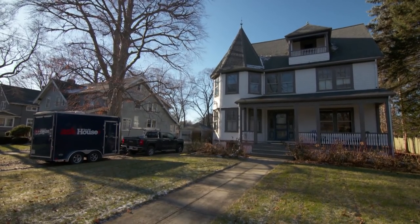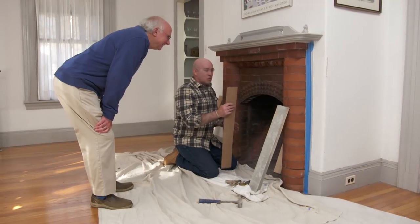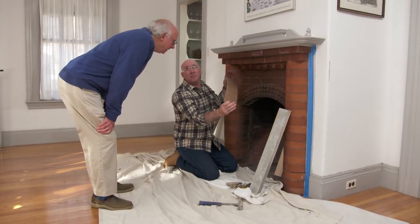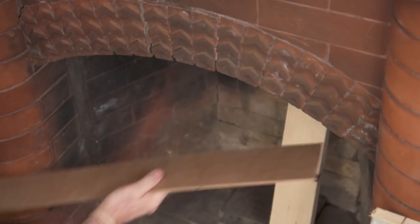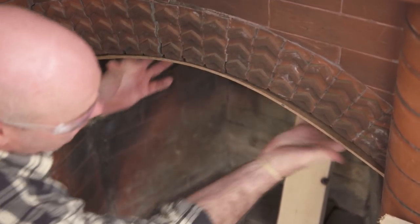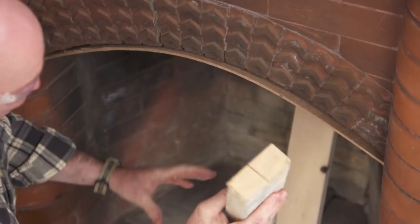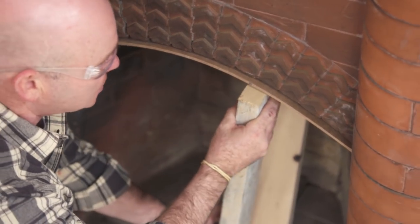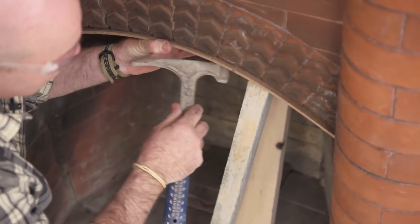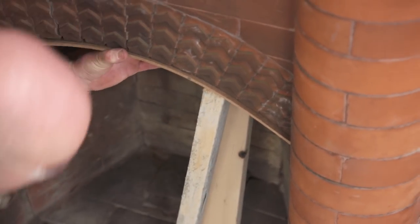That's good news — always good to check it out. So the first thing I'm going to do is take this masonite, which is just bendy compressed wood material, so when I'm working on these top bricks, the arch doesn't fall. And these two-by-fours are actually going to help me condense the shape of the masonite so it's tight against the brick.